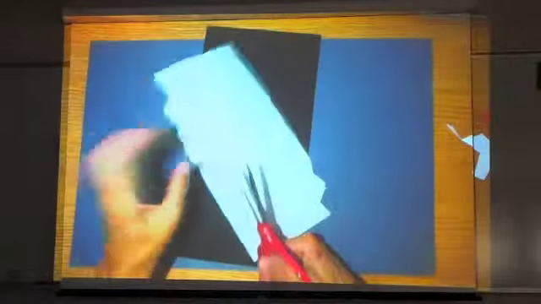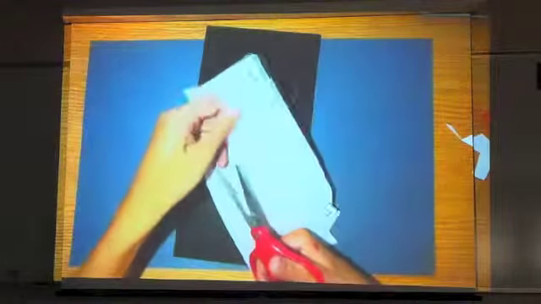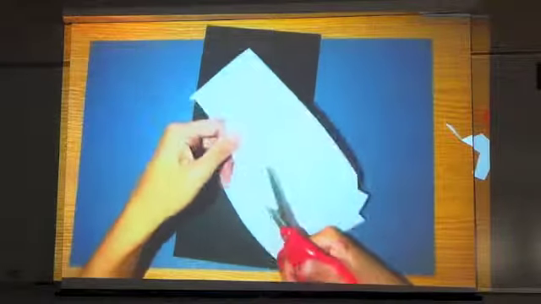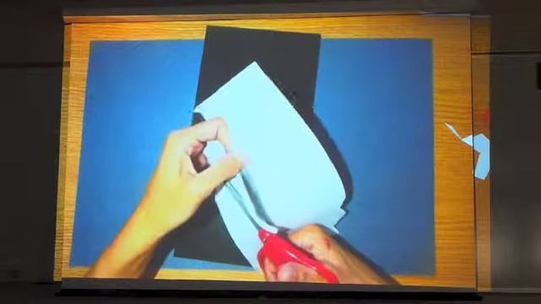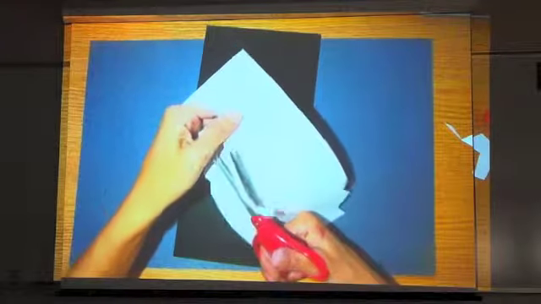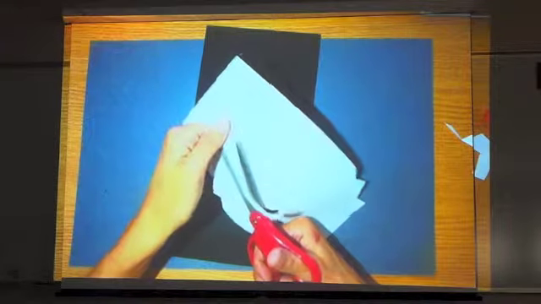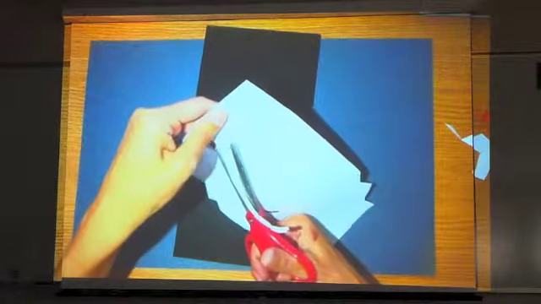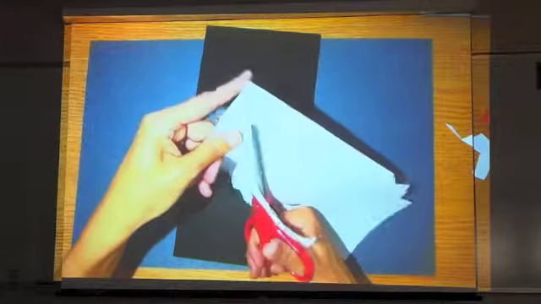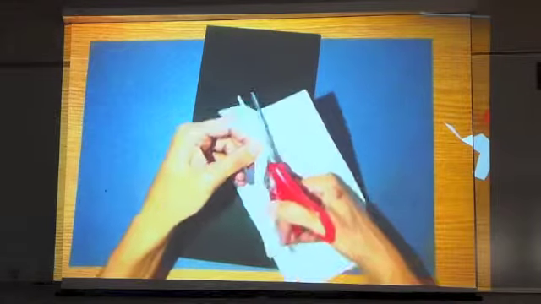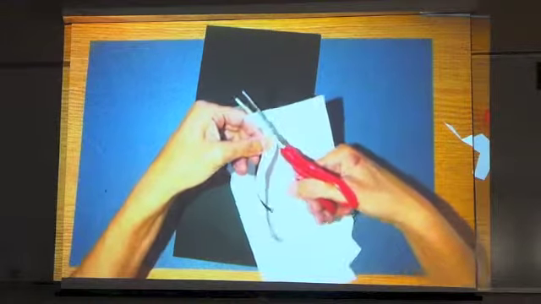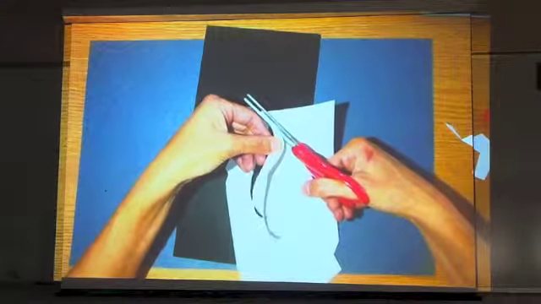So when I'm cutting especially organic lines that are curving, one of the things I'll do is not close the scissors all the way. Just kind of take, because I want this to actually get bigger and then come in smaller. One of the things that Henri Matisse does is he varies the size of his line. But notice how I'm not closing my scissors all the way. I'm just closing them a little.